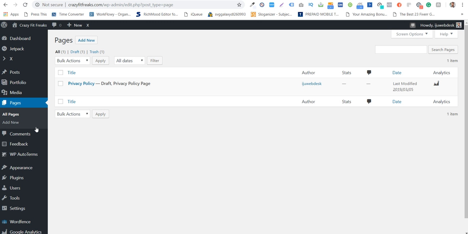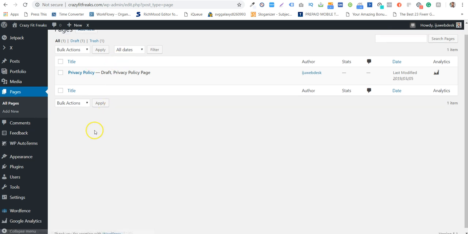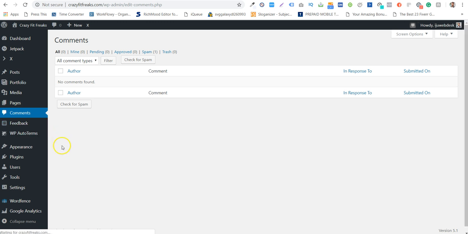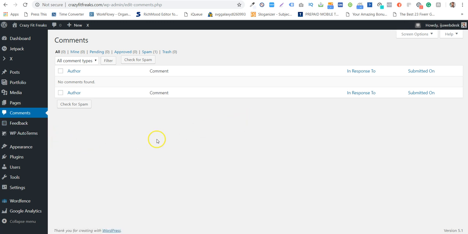You can just go ahead and add a new page, and you can play around with the templates yourself and see how that works. But for now, I don't see a need to do that. So yeah. Then we have the comment section. So any comments that are added to your blog, no matter on which post, will be displayed here.